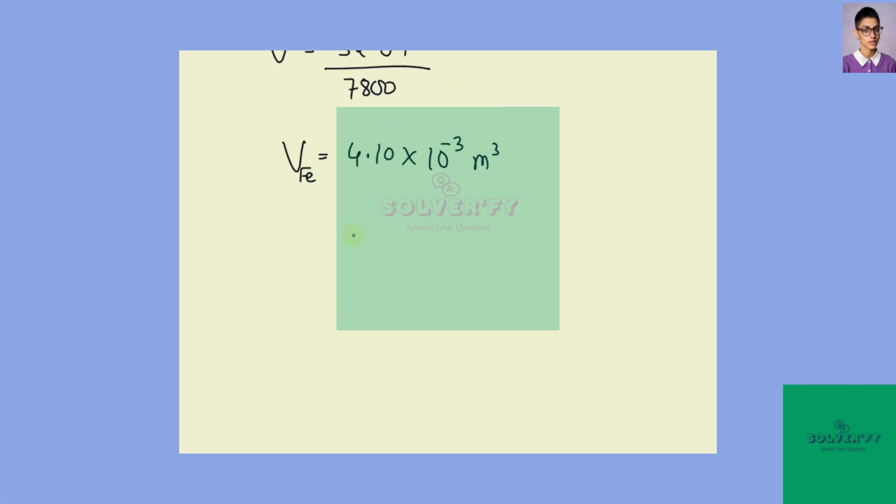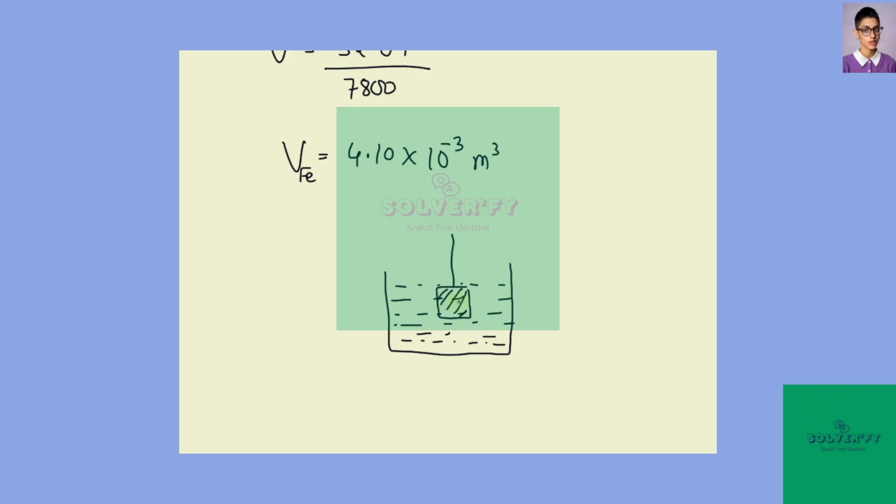So now from here, see what will happen. Suppose this is the container which has water in it, and suppose we have submerged an iron in this.